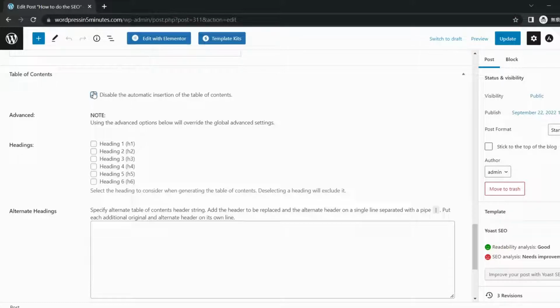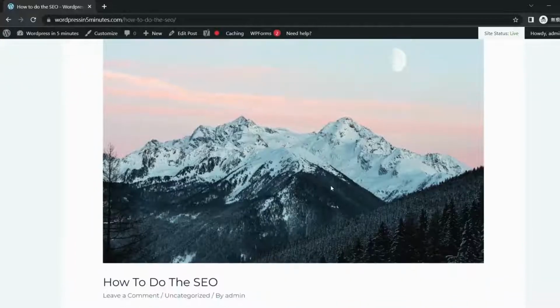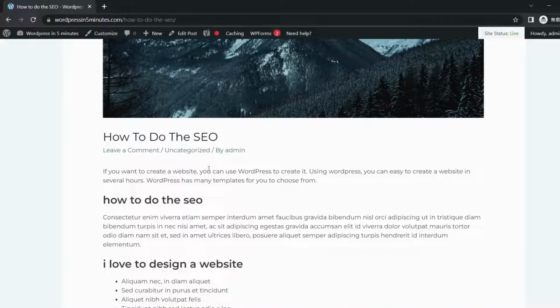You can click here and click Save. So we can view the post again. And you will see that the table is gone.